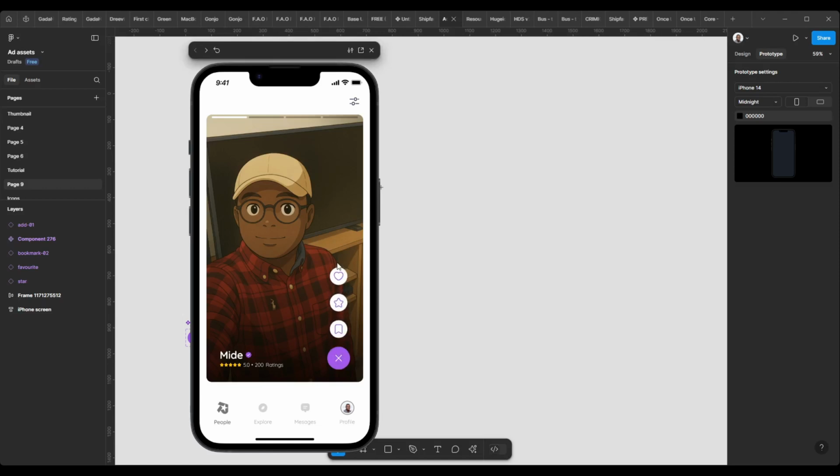This floating action button is commonly used as a widget to combine multiple actions into one single button. As you can see, I have multiple actions like star and save, and I also have this button to close it and open it. That's the whole point of this floating action button. It combines multiple actions into one single button so that you can expand and close it. That's what you're going to learn in this video.